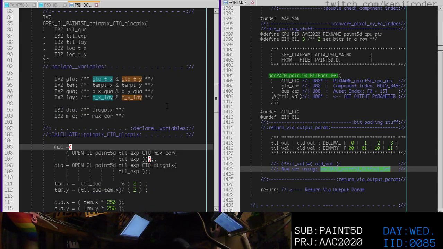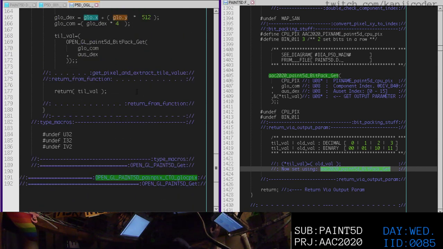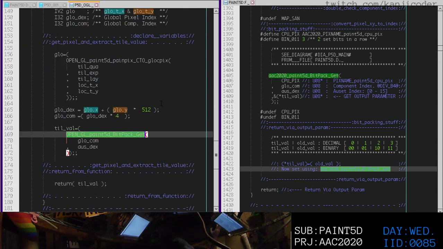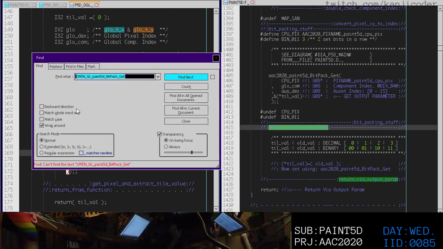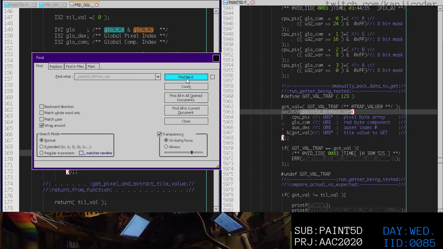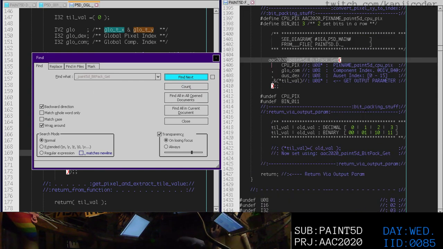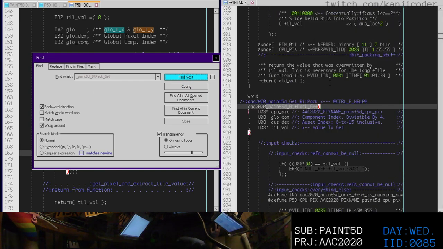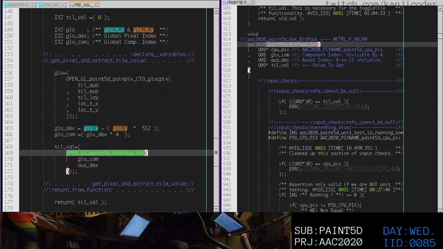So what else do we have to do here? Well, I guess we had one more function that we didn't write yet, right? This bitpack get needs to be written. So bitpack get, let's go look for it and write a version of it for bitpack get. Okay, so we gotta go in a backwards direction here. And we're gonna have to change around how it's called. So this needs to return a U32.